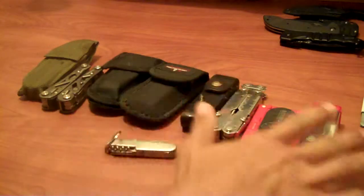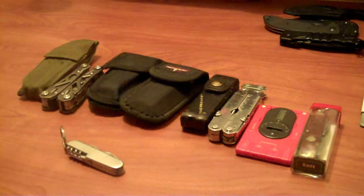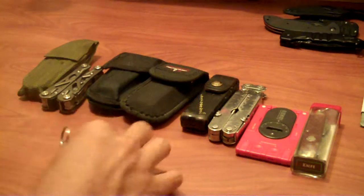There's all kinds of multi-tools here. I'm going to try not to get into extreme detail on each one. There's videos on probably every one of these things floating around somewhere, but just a general idea of the kind of stuff that I have, and if you want me to make a video about any one of these specific knives or tools, let me know, and I can do that. That's not a problem. Start off with something like this.